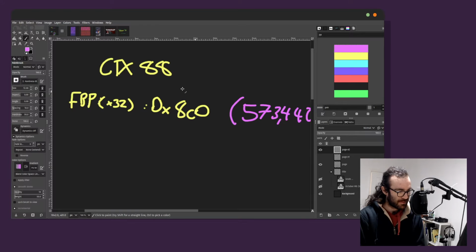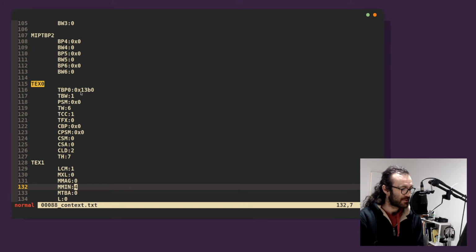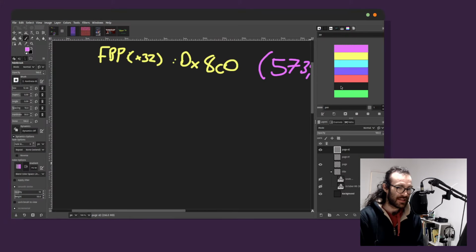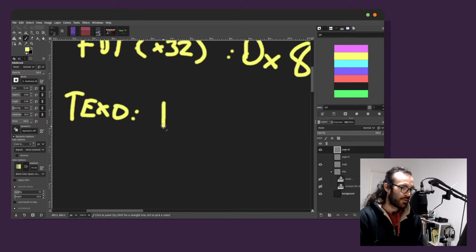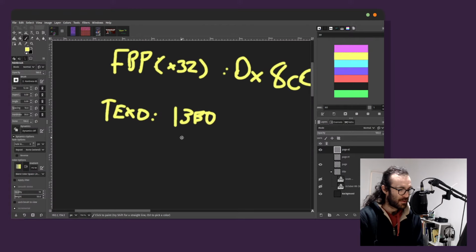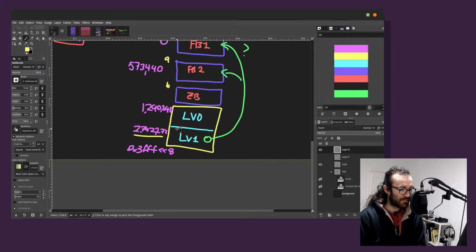Because, well, okay, so the other thing is, right, what's Tex0? Tex0 is 13B0, and this is actually easier to verify. So we should just be able to left shift that by 8, and we'll get back this number.